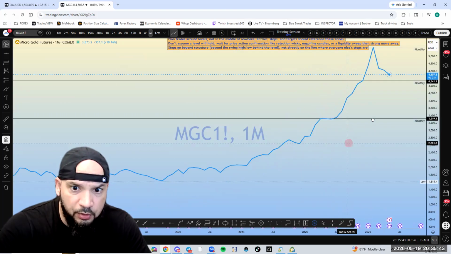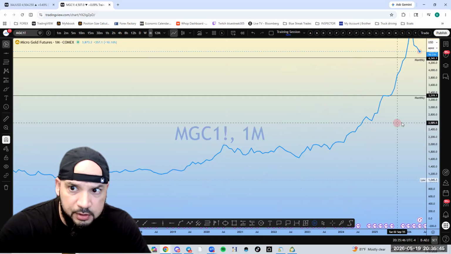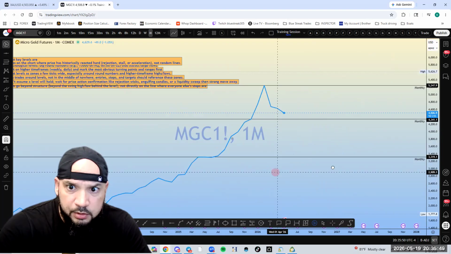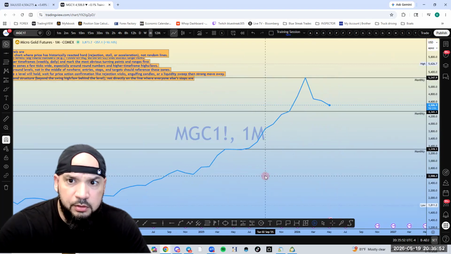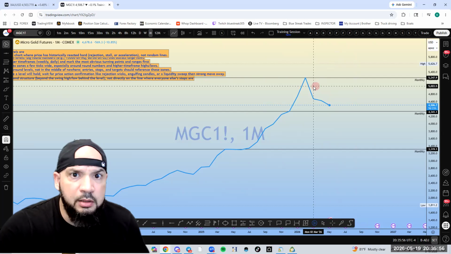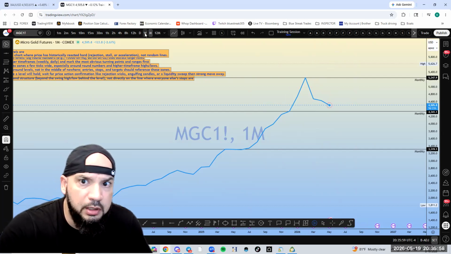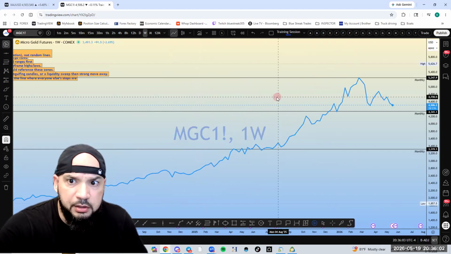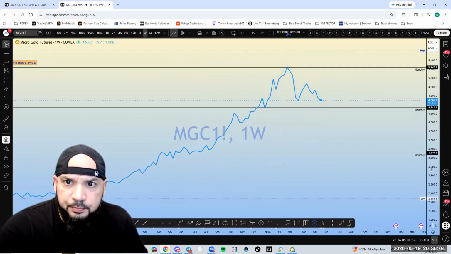Otherwise, we'll be here for a long time doing all of this action down here. But we're going to give you the basics right now so that it's what we focus on. So we've got our monthly key levels plotted. Now, the next thing we're going to do is go down to the weekly. And in the weekly, you see a lot more action, right?